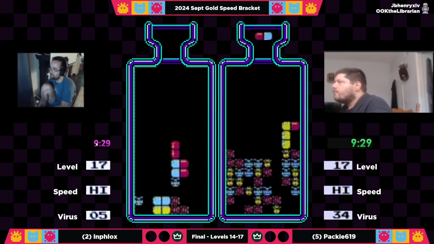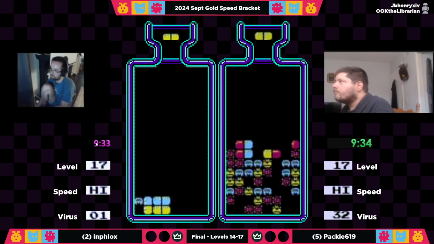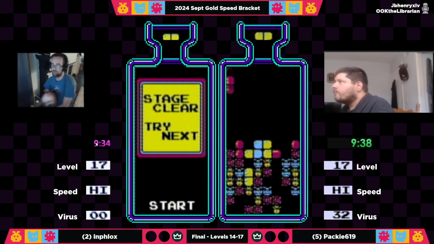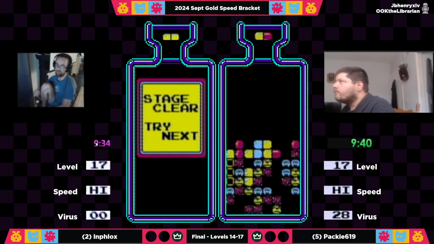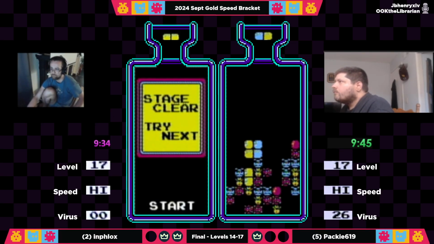Yeah, and Packy is playing a really, really good 17 here. There's really nothing to be critical about, but Influx is just absolutely torching it out at a 934. He will take game number 3 and will be set up for championship point here in just a few moments.